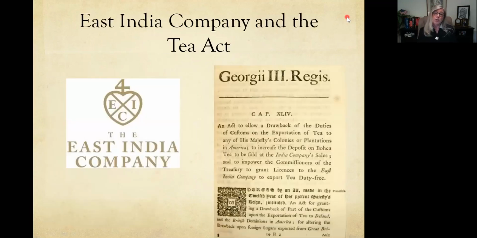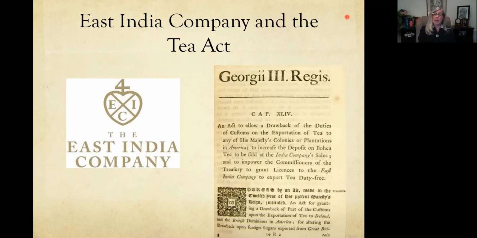One of the other caveats to the Tea Act being protected when the Townshend Act was repealed is the fact that this East India Company, which was given a royal charter by the king, was in financial trouble. They had a surplus of tea because with the boycotts that had been in place, the colonies weren't importing enough tea. And when you've got a surplus of something, the price goes down, and the East India Company was about to go bankrupt. But this company had a royal charter. They were like the preferred vendor of the king.